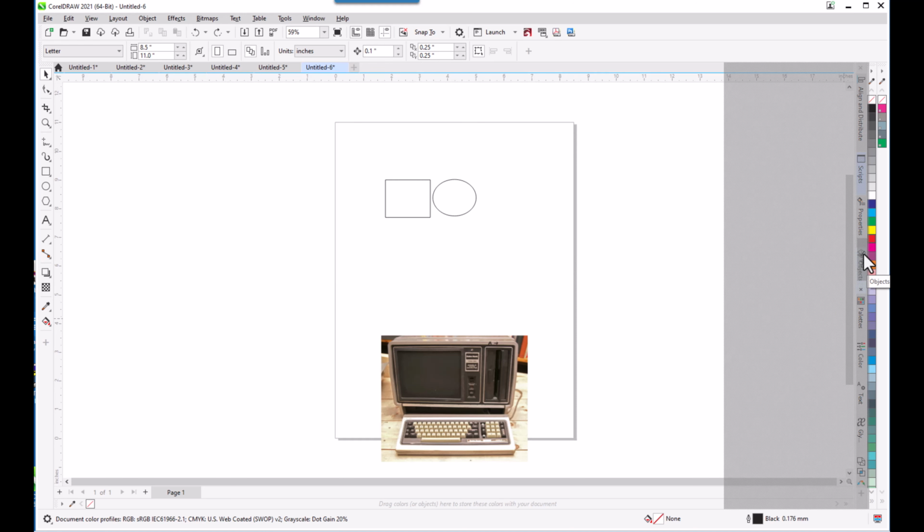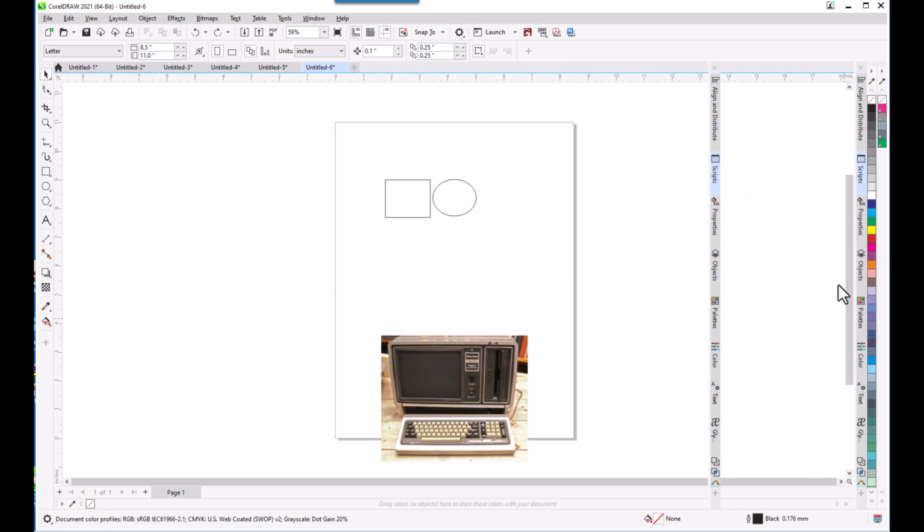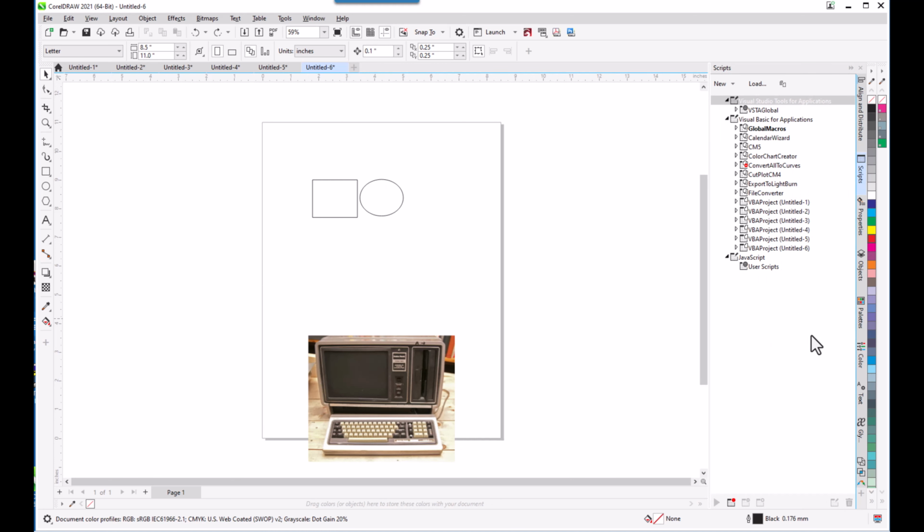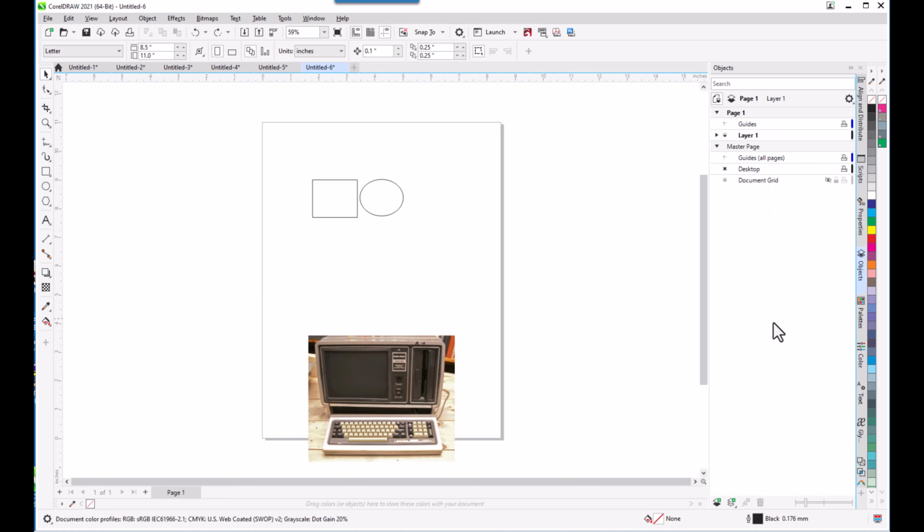Once you get used to using CorelDraw, a thing you're going to use a lot is objects. It's real easy to keep track of your layers and your pages over here. See, it even lists your pages and it lists your layers. Right now I only have one layer, and if I click here, then I'll have two layers. And I can just right click on these and then I can actually rename them. So if I don't want to call that layer 2, if I wanted to call that something else, I could.